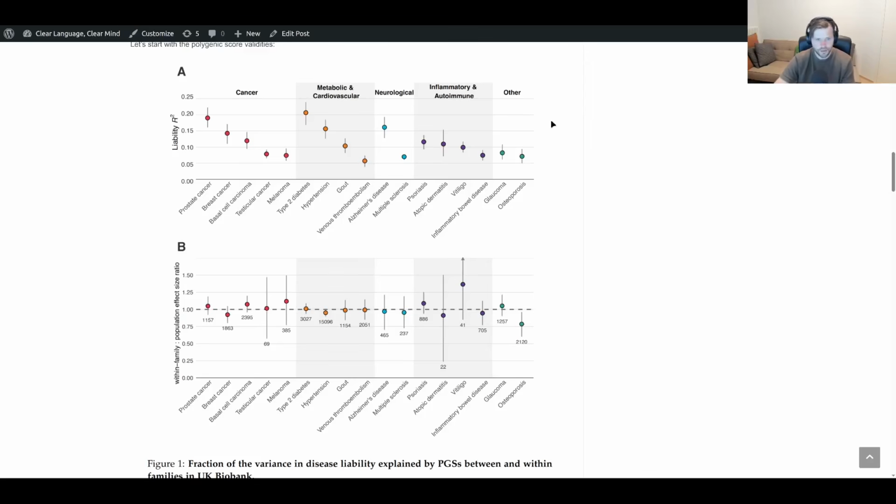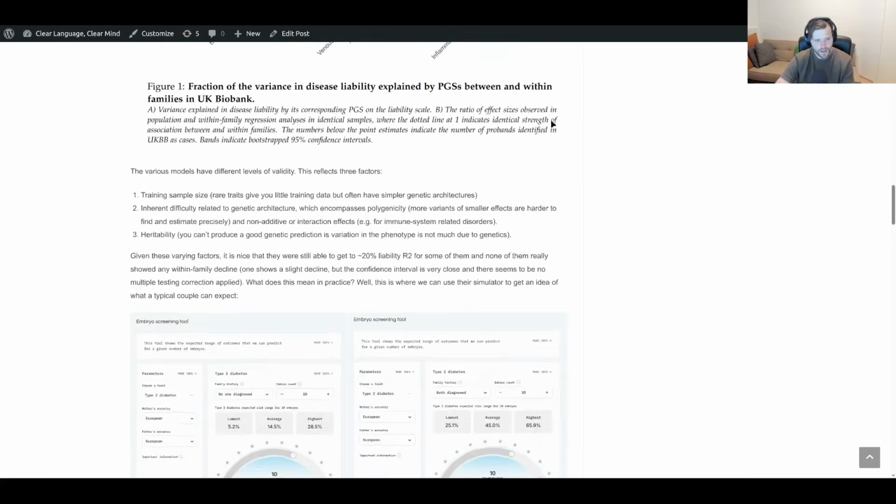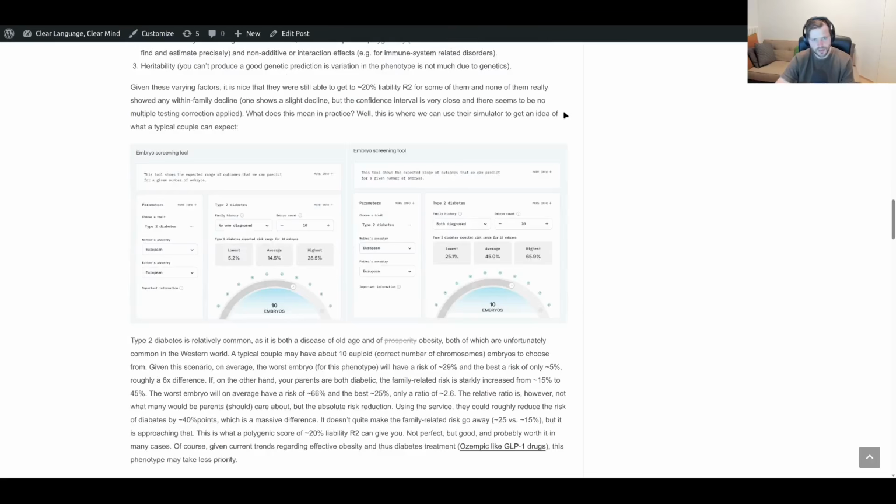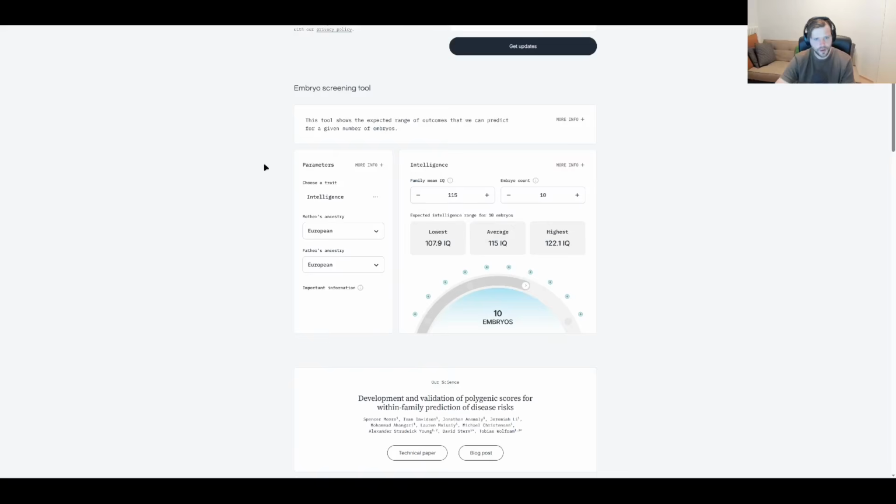So these three factors come together to explain why we see this variation in the heritability across these traits. And very interesting is that they also provide an embryo screening tool. If we go to their website, you could play with this. Here we're looking at intelligence. We could pick prostate cancer. We could say one father has it, my mother could not have it. You could say I have 10 embryos, I have 20, I have only 5. You can play around with it how you want. Maybe my mother is Chinese, so we have to pick East Asian here. We'll see how this is important later.